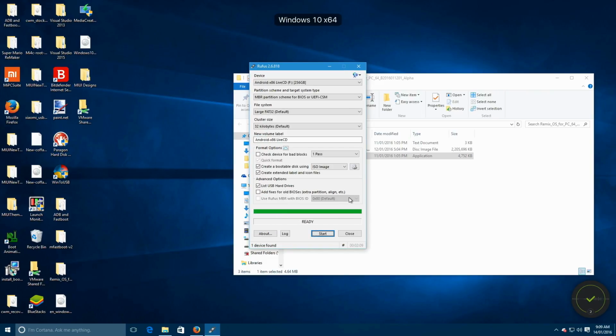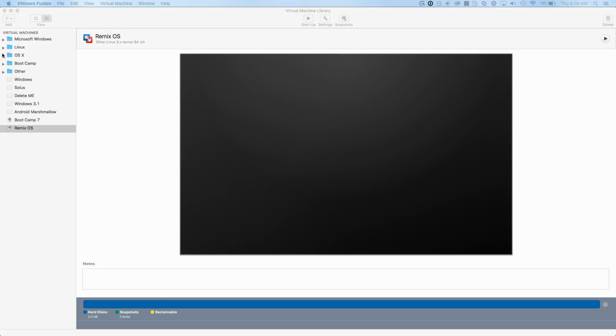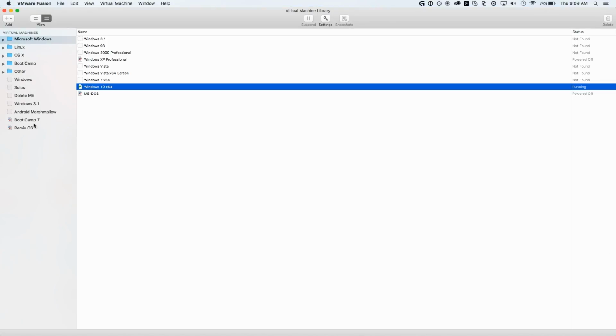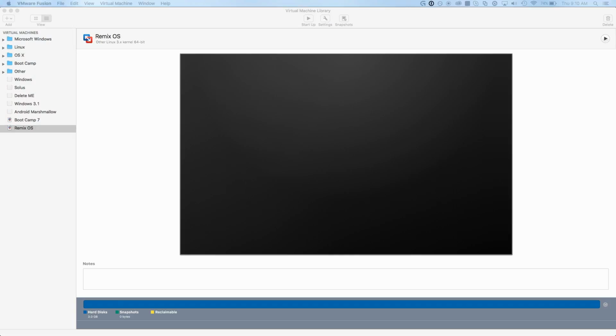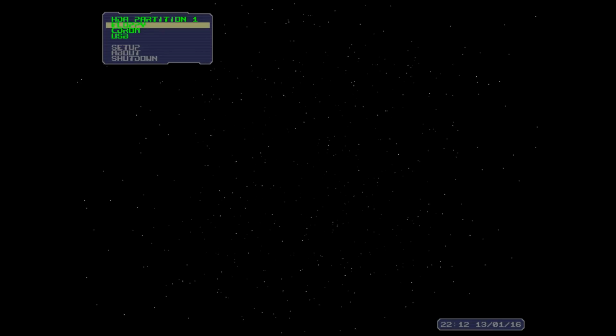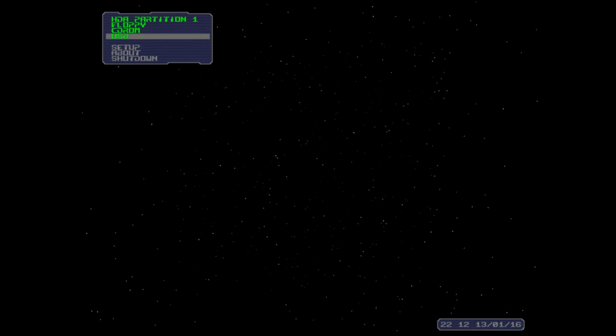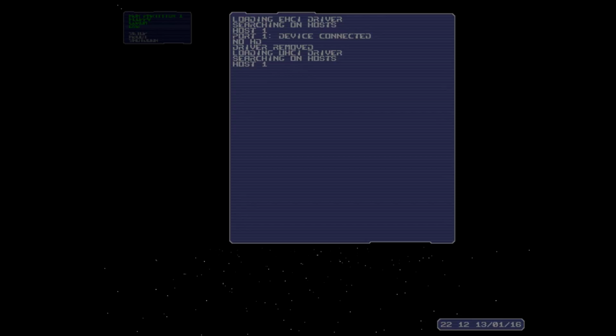Alright, so once you've burnt that to the USB, you can close the window, close out of everything, and shut down your computer. As soon as Windows 10 shuts down, we can then begin the next part. What you'll need to do is connect the USB to your computer. I'm just going to begin to start this up. Now that you have it here, I've just got a boot manager so I can launch it from USB. So just select your USB storage.